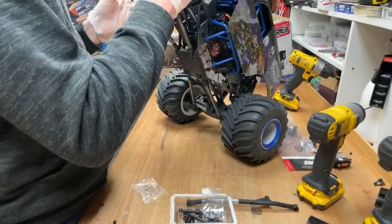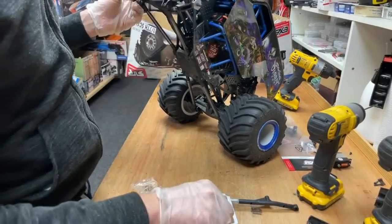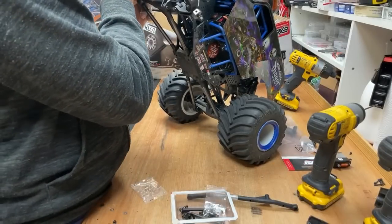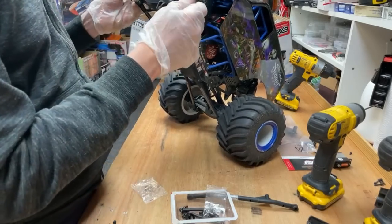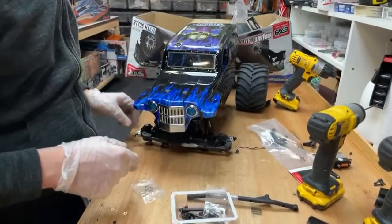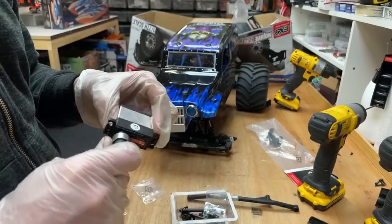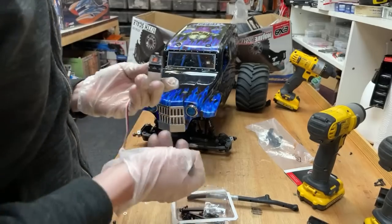All right, so that's back on. Wheels, that's an easy one. We've got the wheel nuts here. Put them on while we've got them. We need to find a servo saver. Right, that's looking good. We've got a couple of servo savers here, but I kind of butchered them. I hammered them onto a different spline, so they're kind of knackered, but I think I've got some spare ones somewhere.